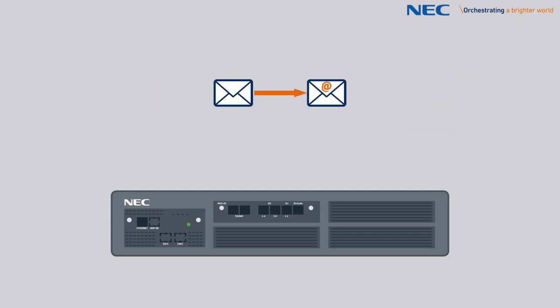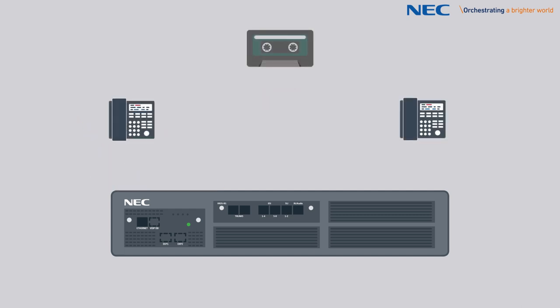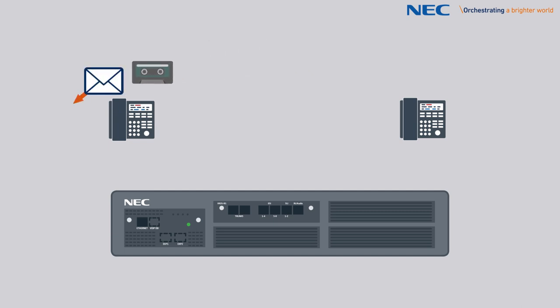Voicemail to email notification is available by adding the optional system license. Users can record their conversations into their mailbox. The system can be set up to record calls manually by pressing the programmable function key at the terminal or automatically per trunk or extension.